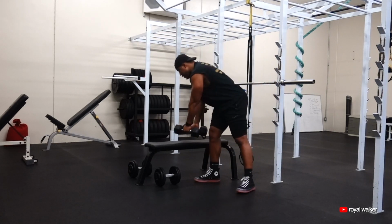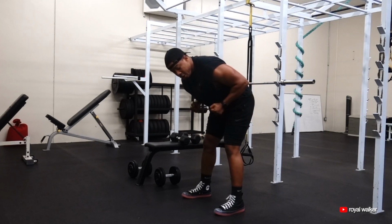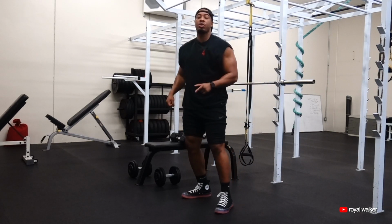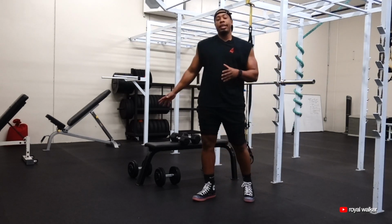You can do those in a bunch of different ways as well. You can do those neutral grip like I was doing them here. Those overhand, right here, overhand as well. You can do those. The hardest way is going to be underhand. You have three different ways that you can do those tricep kickbacks.